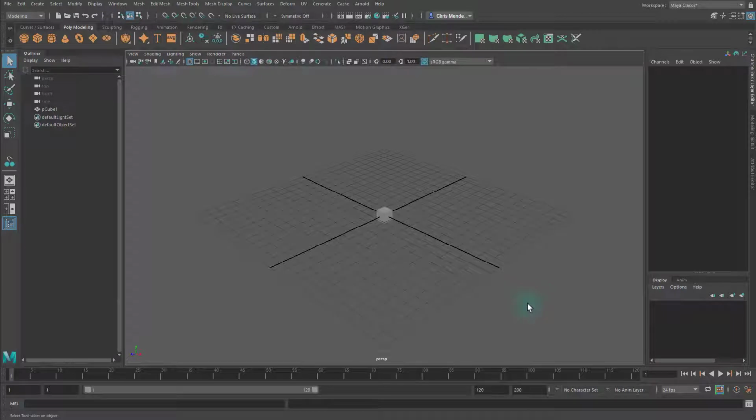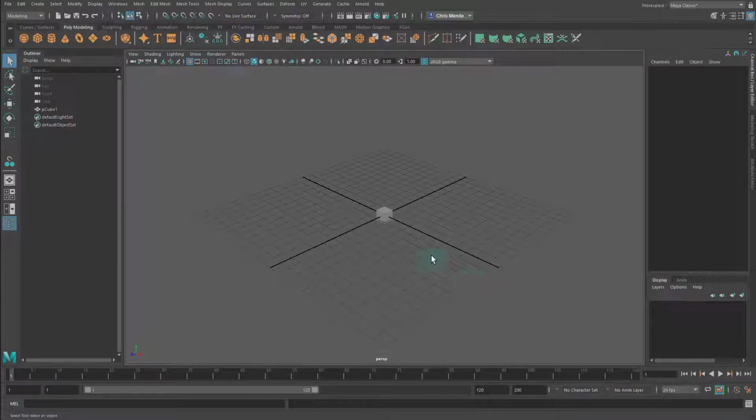Maya is notorious for crashing, and it's a wonderful program and I enjoy working in it. However, there have been plenty of times where I've been working and the program just closes without warning, without an error message. So it's important to save often, and in versions you'll want to back up your saves. I know I've mentioned this before, but have your saves in more than one location as well. You could set a timer, and when that timer goes off, you could manually save, or you could turn on the autosave feature, which I will show later.